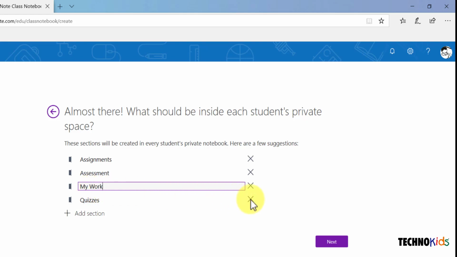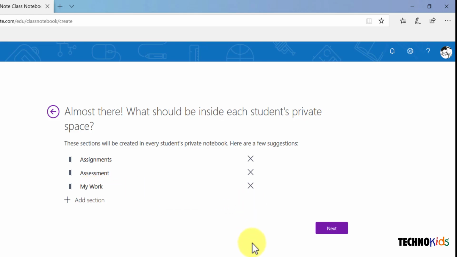And then we're going to remove the last section just by clicking the X. Now keep in mind, you can rename and add sections at any time, but deleting a section is very difficult to do. Click Next.